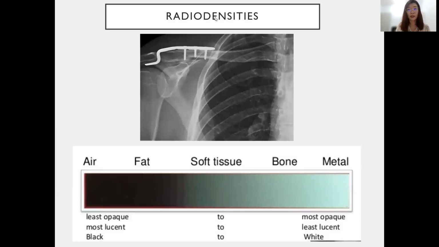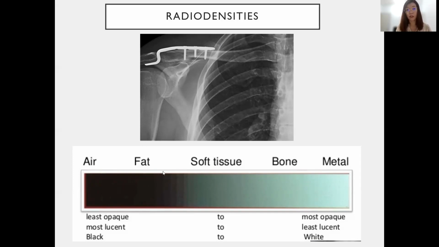So these are the differences in radiodensity that appear differently on X-ray. We start from air. Air, the X-ray can penetrate through it, so you won't see anything. It will be black. Especially you can see at the edge of the film, this is very dark, because this is outside the view. Inside here, because the lung field is full of air, with some pulmonary vessels in between, we can see a fairly dark area of lung fields.